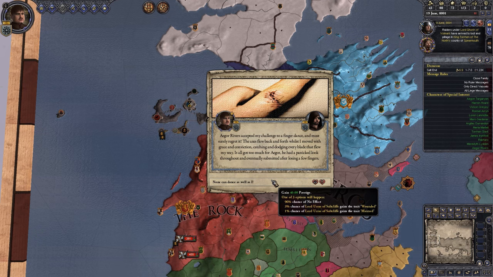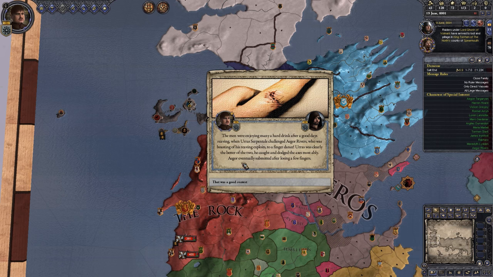Aegor Rivers accepted my challenge to finger dance and must surely regret it. The axes flew back and forth whilst I moved with grace and conviction, catching and dodging every blade that flew my way. It got too much for Aegor. He had a panicked look throughout and eventually submitted after losing a few fingers.